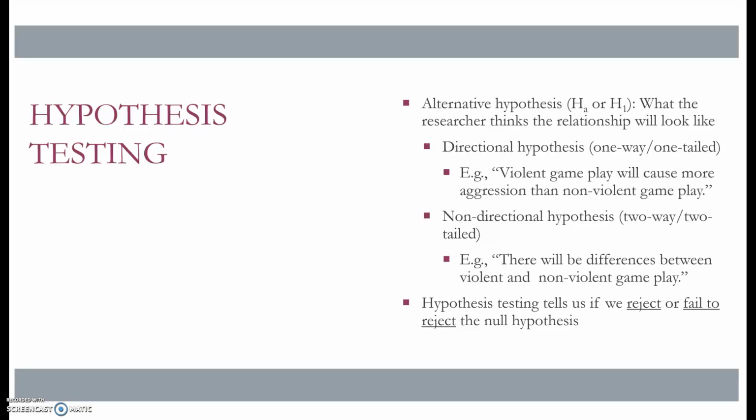Hypothesis testing tells us if we reject or fail to reject the null hypothesis. In other words, we find support for our alternative hypothesis, which is what we're really interested in, but we reword it like if we reject or fail to reject the null hypothesis. It's really a formality thing, I would say, for scientists, but there is a whole philosophy about why we word our statement this way, and we won't go into that in this lecture. Just remember that's what we say.